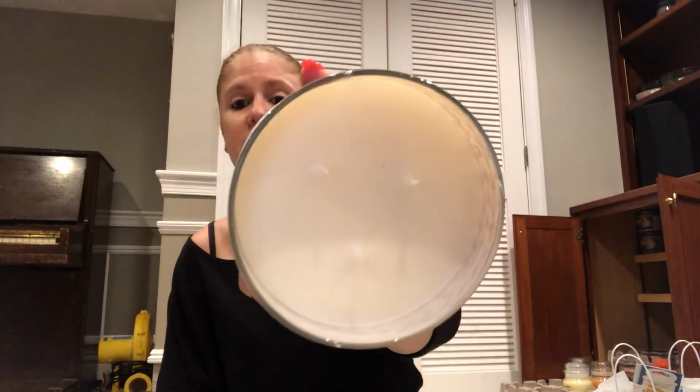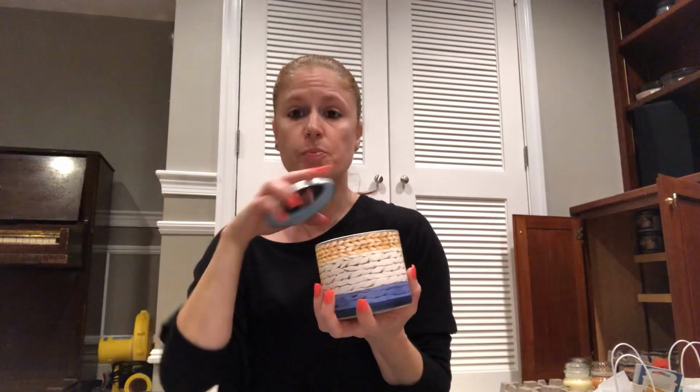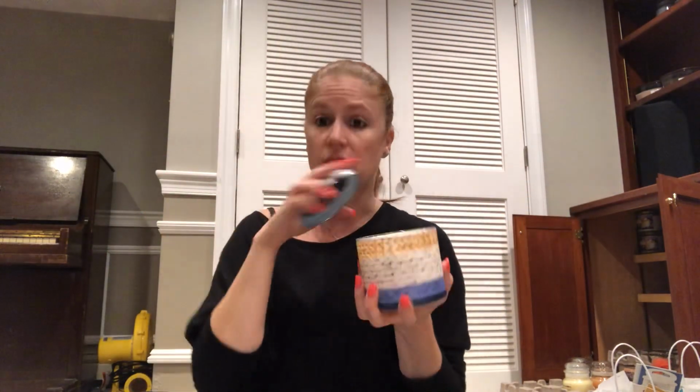If you do them 1/4 of an inch and you keep on that, and you always burn it until you get a full wax pool, which means it all melts evenly, right? I just learned all these things, so I figure maybe you are learning too. The wax pool means when everything is completely liquid at the top. If you wait for that to happen and you keep your wicks trimmed, it's going to burn like a charm. I've had no problem with these burning.